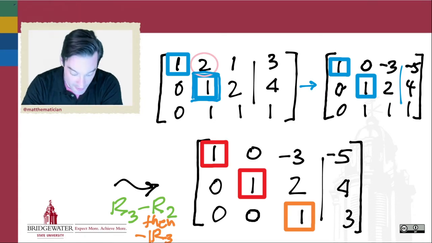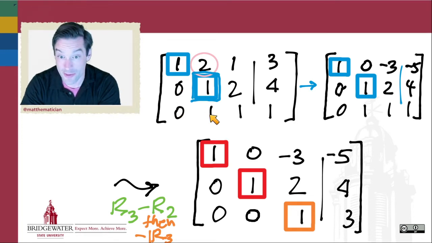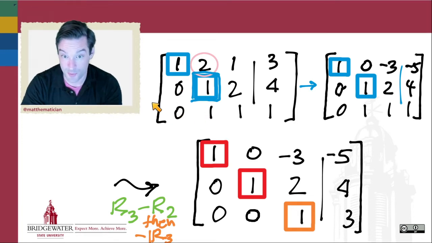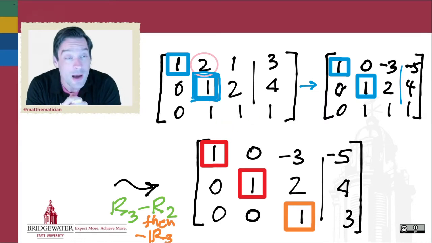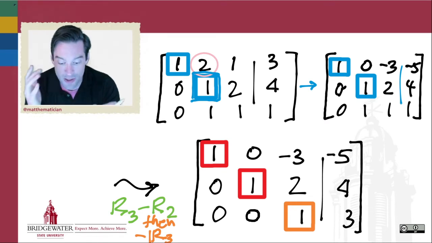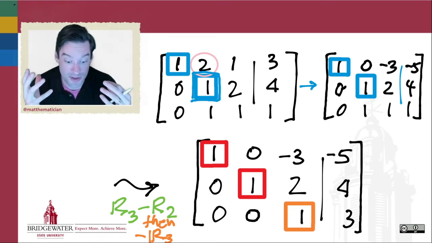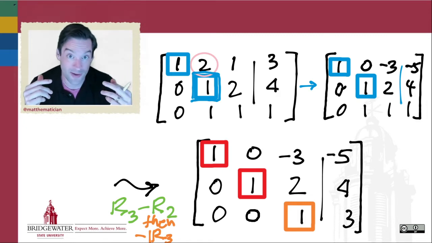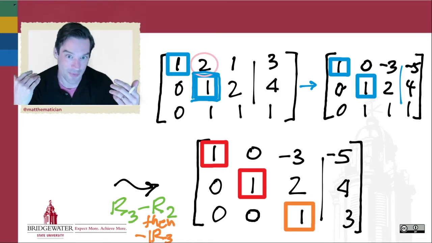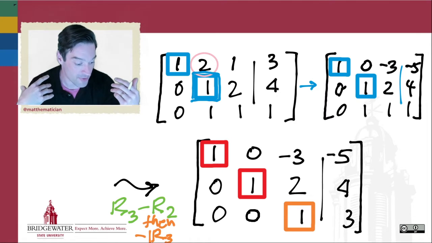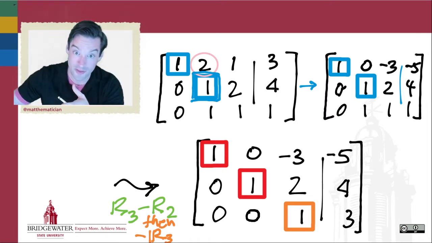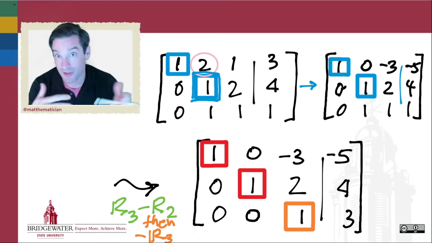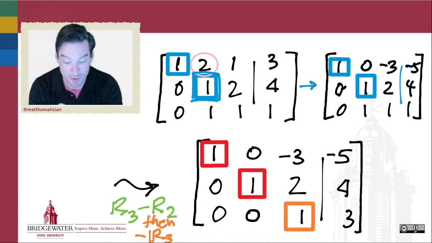The question is, would it have made sense to have swapped the second and third rows? If I wanted this one to be a pivot instead, I could just swap it up into the second row, and the second row goes down to the third, and yeah, then that one would be a pivot. So there's a couple of things that I would say about that. The first is that generally when I'm using these row operations, typically row swapping is one of the last things on my mind. I try to do row swapping only when it's absolutely necessary, and I try to do it toward the beginning of the process. But it's always in play, and you can always do it. It gives us an equivalent solution.